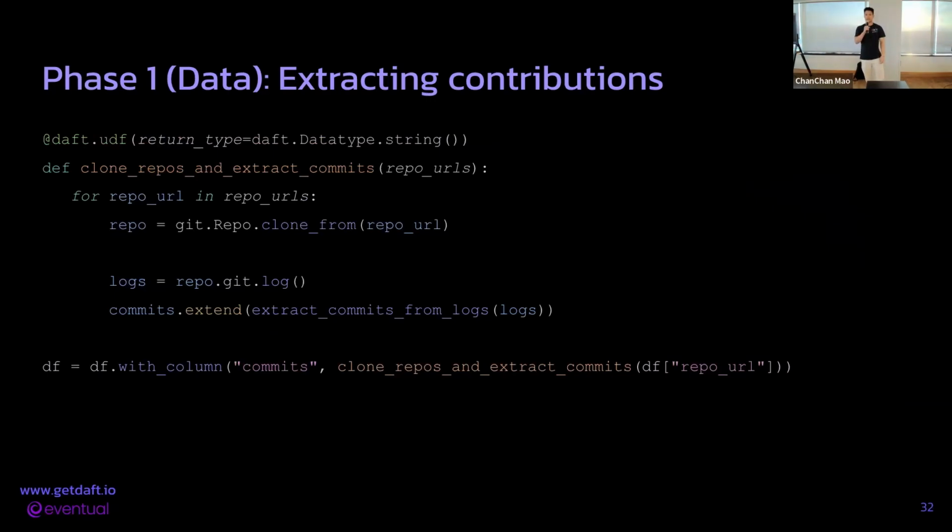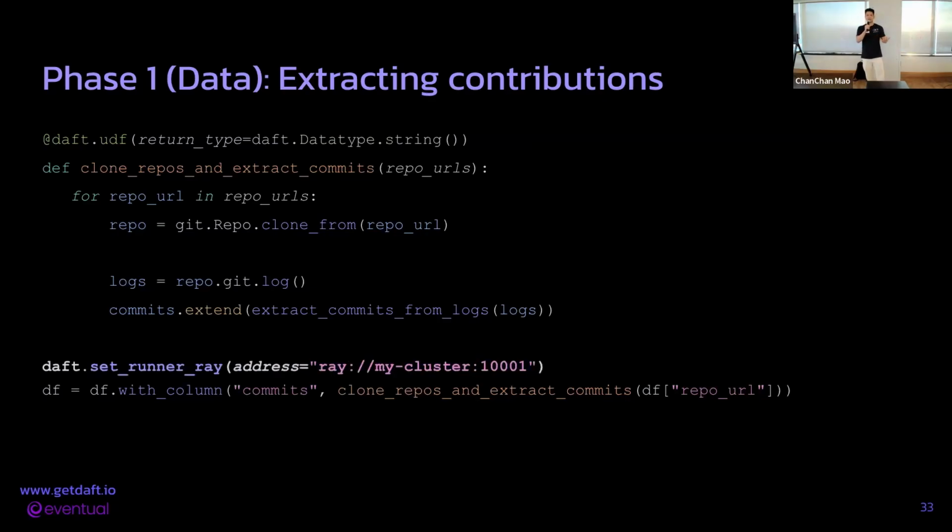So now I'm thinking, I have 15,000 repos. I'm going to clone them and I'm going to do string parsing on them. And then who knows how many commits I'm going to have. Can I really do this locally on my little MacBook and try to win an Omakase prize in the next day? Probably not. So I'm working with Daft, right? Daft scales easily to a distributed cluster. I just need to change a single line of code to make Daft work on my laptop to a cluster of 4, 8, 20 nodes, you name it.